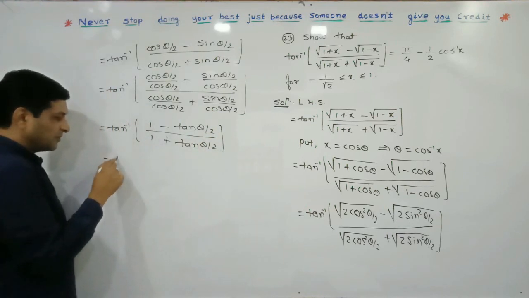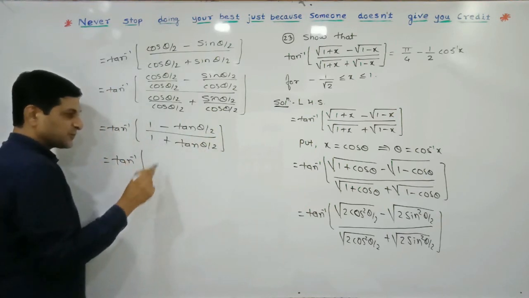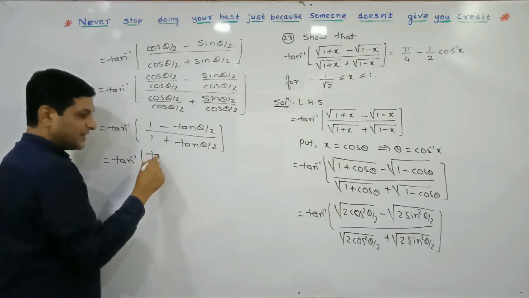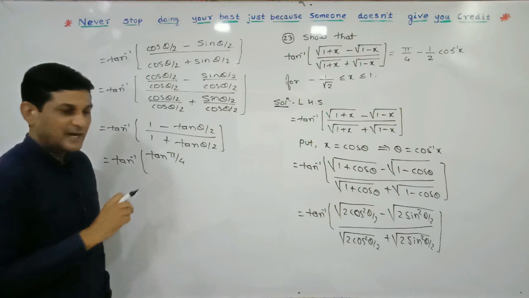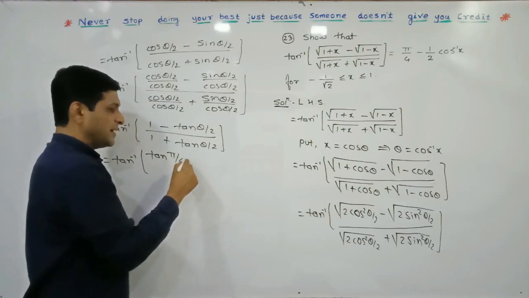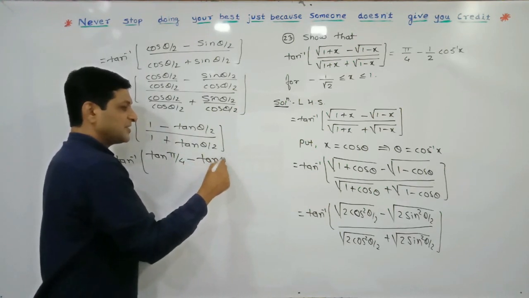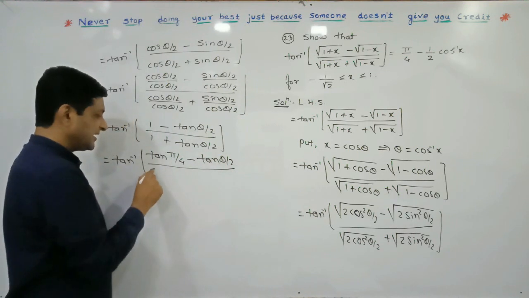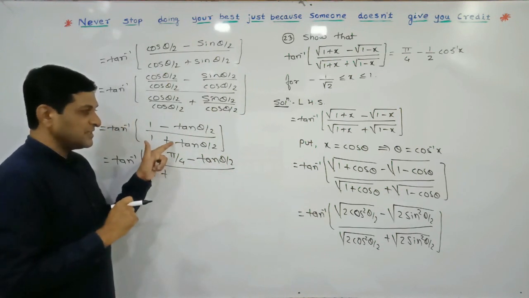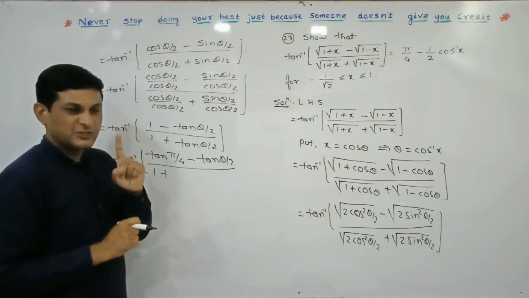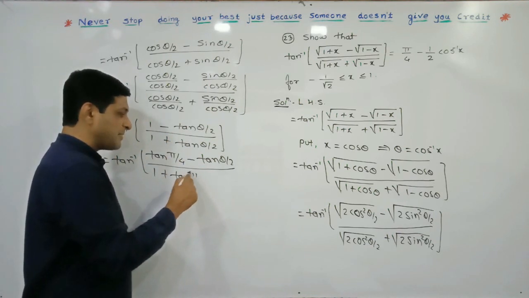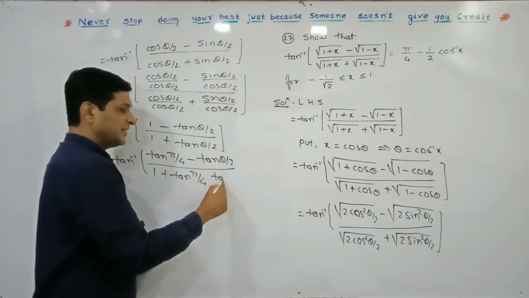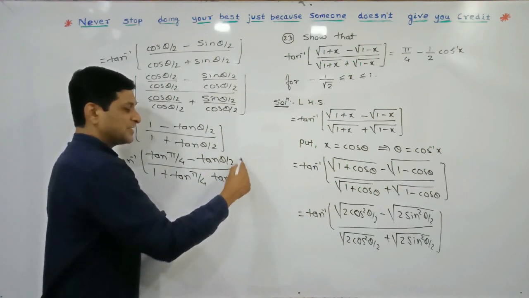So which is equal to, now observe the given expression here. Can I replace 1 by tan pi by 4? Tan pi by 4 means tan 45, and we know that tan 45 is equal to 1, minus, keep it as it is, tan theta by 2 also as it is, in the denominator 1 keep it as it is. Here nothing is the coefficient of tan theta by 2, means 1 is always there, so this 1 can be replaced by tan pi by 4, means tan 45, into tan theta by 2, keep it as it is.